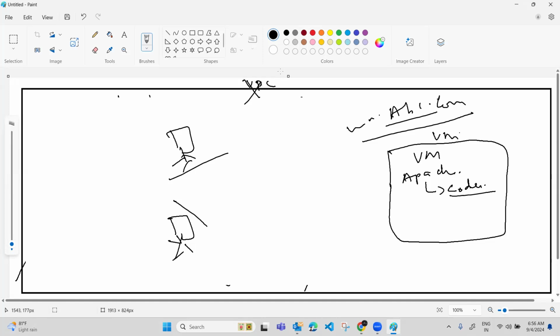Using the same virtual machine public IP, right? Public IP with the port number. The port number which you made enable, right? Port number 80, I guess. Yes, yes, I enabled it. So we can use the same public IP instead of the URL. We can use the public IP with the port number.